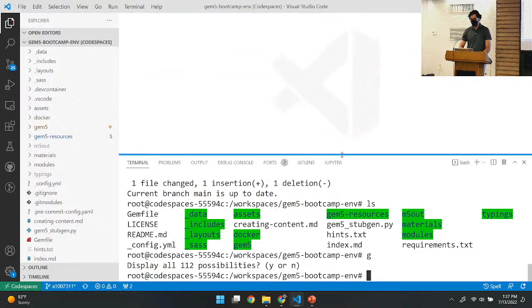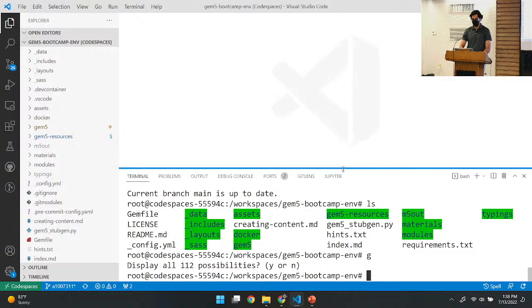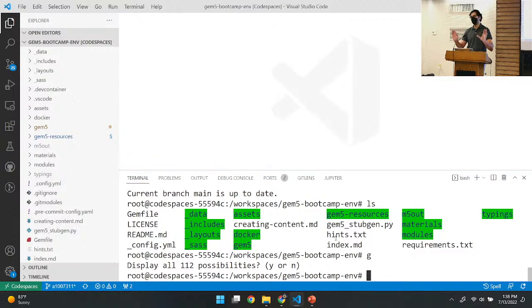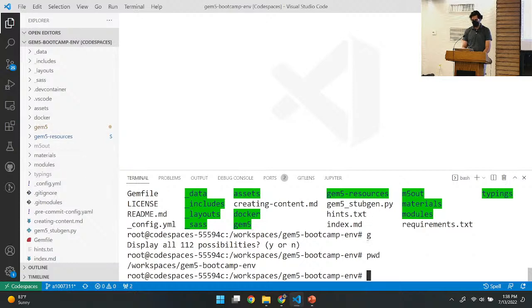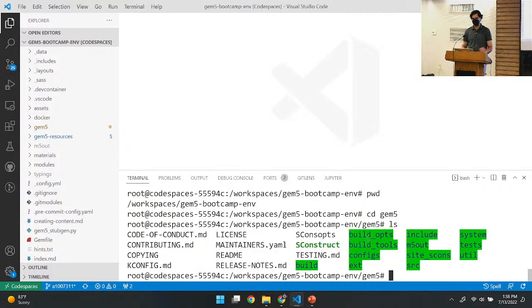OK, so you can open up your slides as well to see the next couple of things you have to do. The first thing is that we're going to use the same script we used yesterday to run a very simple simulation that we'll then try to debug through. So I am in gem5, and I'm going to get the script that I used yesterday.